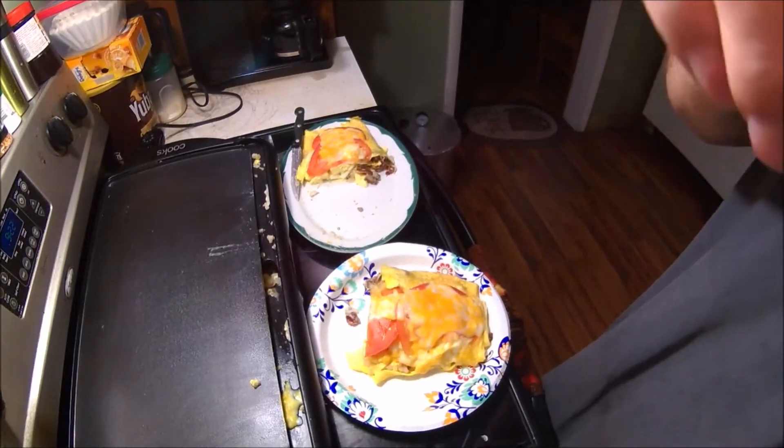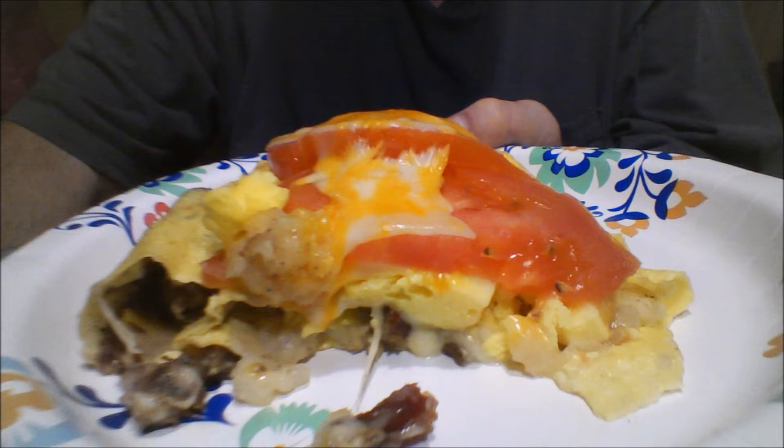This is the end of that pinwheel omelet video. Now, I didn't add any salt or pepper — I am going to add some pepper to it now. I did it once before when I did a pinwheel and I salted and peppered the whole omelet. Well, once you start rolling it over and over, you start getting salt on top of pepper on top of salt — it just avalanches. So you want to pepper and salt this after you get done cooking it, to your taste. This right here has enough salt in it from the hash browns, the bacon and sausage, and the sausage gravy. It doesn't need any salt — it just needs some pepper.